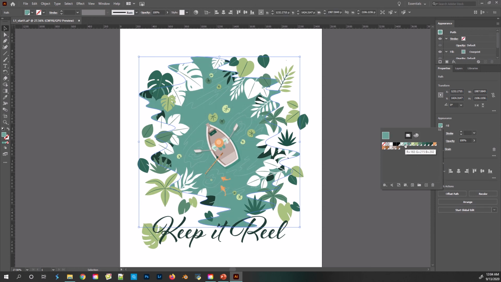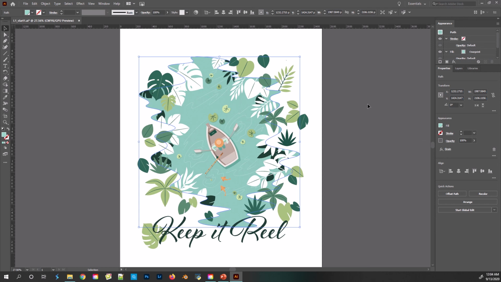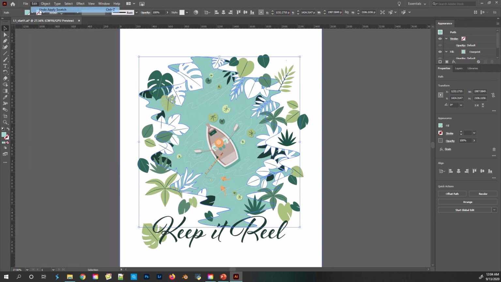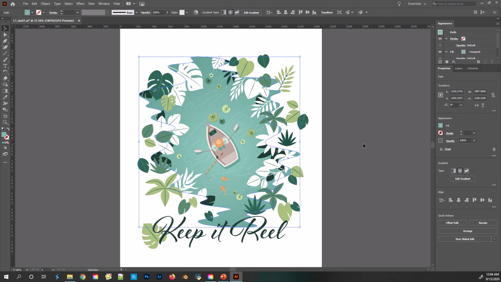If you wanted to change the gradient to a different type, you could choose a different color, but for now let's leave it the way it was. If you've already clicked something, that is okay. A good way to undo what you did is either go up to Edit, Undo, or the shortcut is Control Z, and it's back to the way it was.